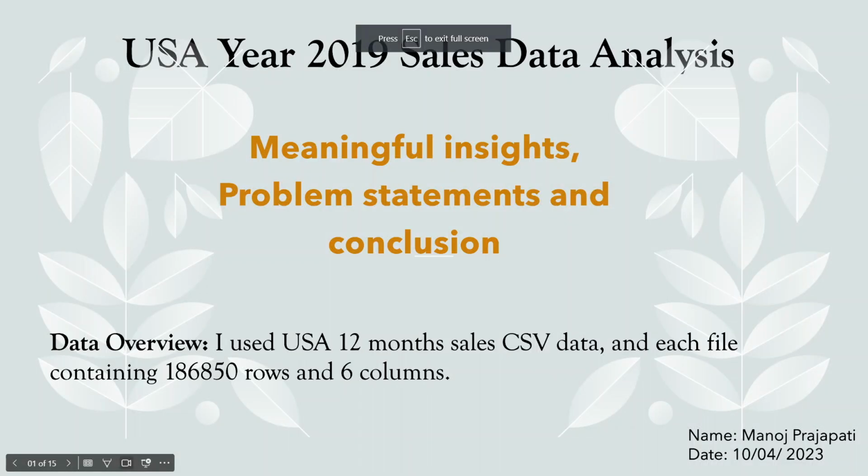I prepared the report of this project, USA year 2019 sales data analysis, and I wrote meaningful insights, problem statements, and conclusion. Then I slightly gave the overview of the data I used. I mentioned that I used the USA 12-month sales CSV data, and each file contains 1,86,850 rows and 6 columns. I even mentioned the date on which I prepared this report.